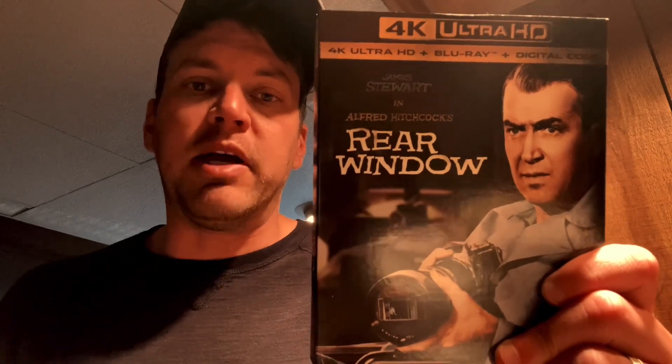My sister got this for me for Christmas a few years ago, and I really enjoyed not just the movie — it's always been a movie I really liked — but I really enjoyed sitting and watching this transfer. It's really great to go back and watch some of these older films pushing 55-60 years old and see what a 4K restoration can do. Rear Window is excellent, it looks fantastic. I highly recommend watching this film if you haven't seen it, and if you have and you love it, go get this on 4K — you won't regret it. Peace out, peasants, bye bye.